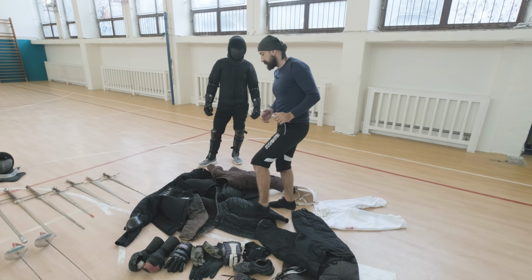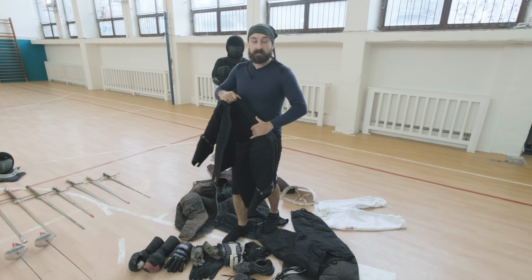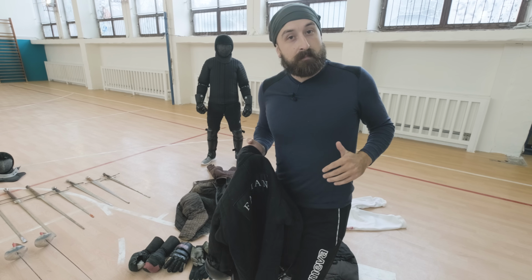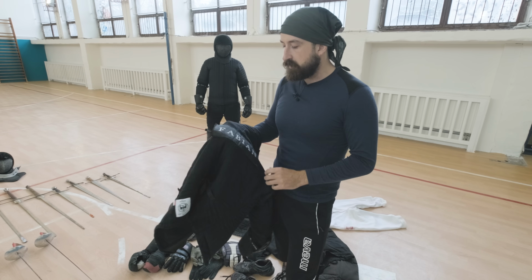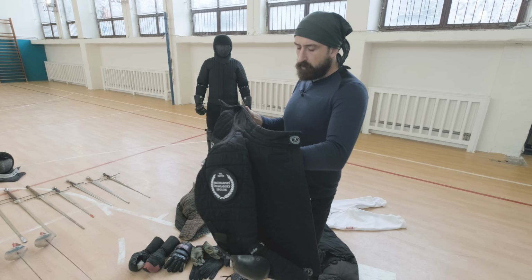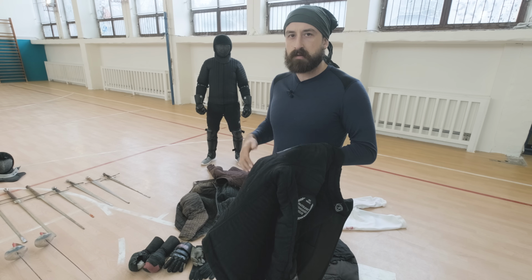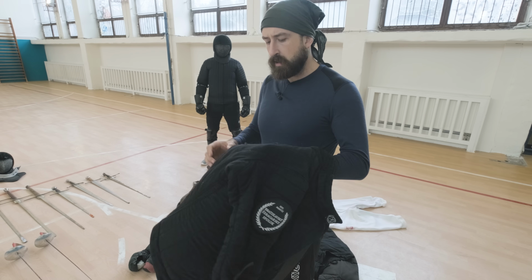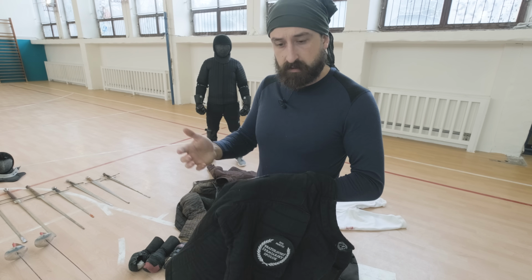Here comes the most interesting part, I think, or the most important part, and that's the fencing jackets. As time progresses, there are much better alternatives to what we can use in fencing. I think that from all the companies that you can buy gear from, I really like to stick with SPES because I like their service, I like what they're doing for the community, and they really help to advance tournaments and sparring and things in general much.